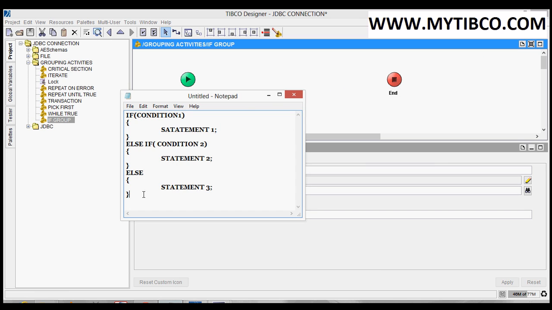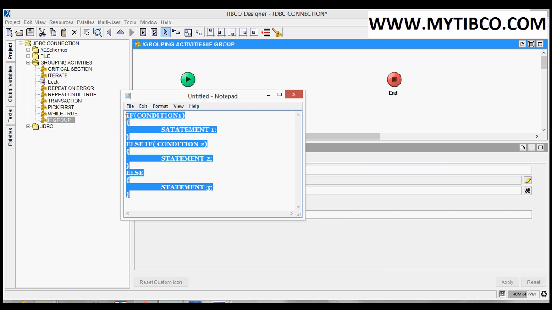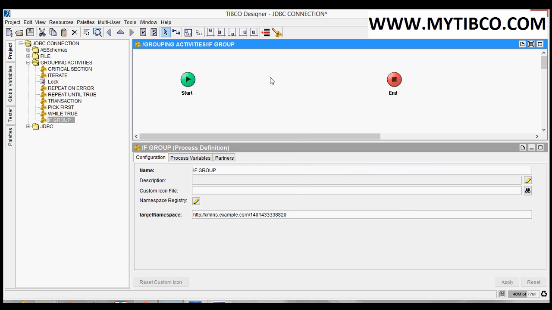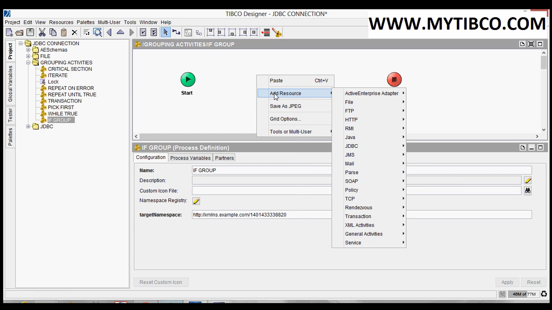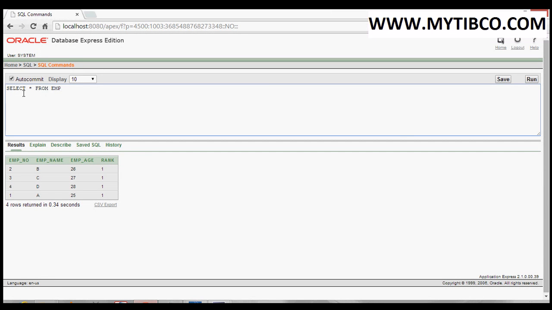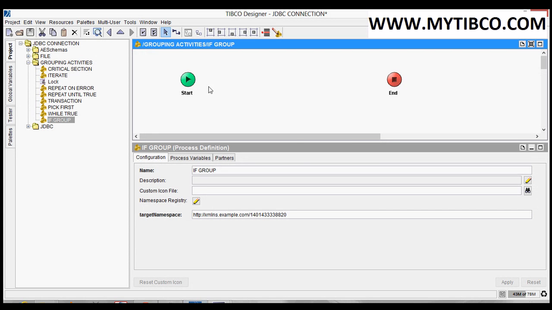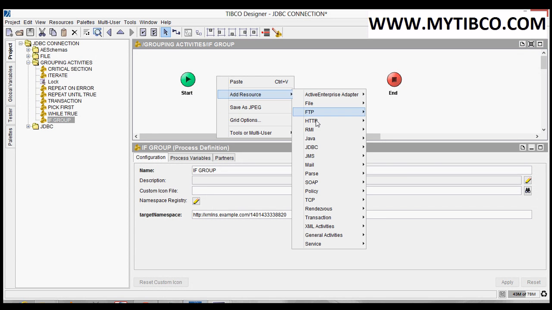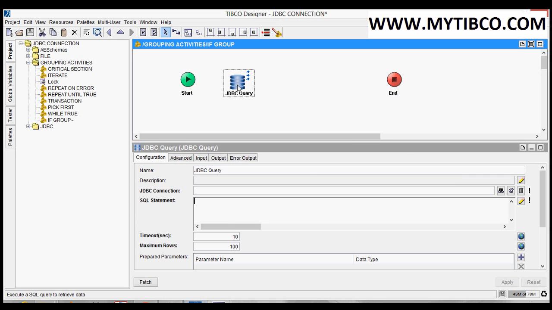We can achieve this if else condition with the if group function in Tibco. To explain this, I have created one table, an emp table. It has 4 records where the rank value is 1. I am using a JDBC query called get rank to get the rank value.